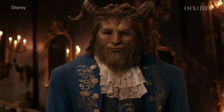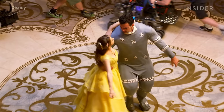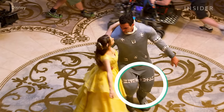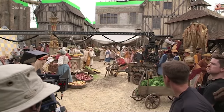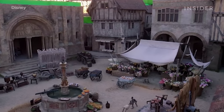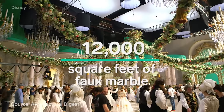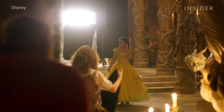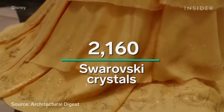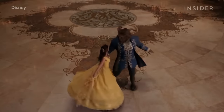To fully embody the role of Beast, actor Dan Stevens wore a motion capture suit on stilts, which ensured he was the Beast's appropriate height on set so the other actors would be looking at the right spot. They didn't just have characters standing in front of green screens — they actually built many of the sets in England, including an impressive ballroom made with 12,000 square feet of faux marble. They also paid special attention to costumes: Belle's dress was decorated with about 2,160 Swarovski crystals, and according to actress Emma Watson, the costume designers created it so it looked like it was floating as Belle and Beast danced.